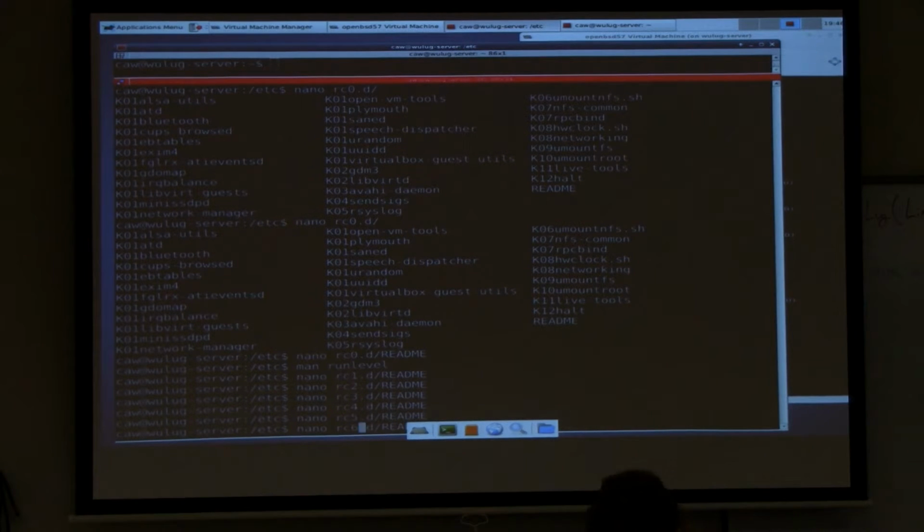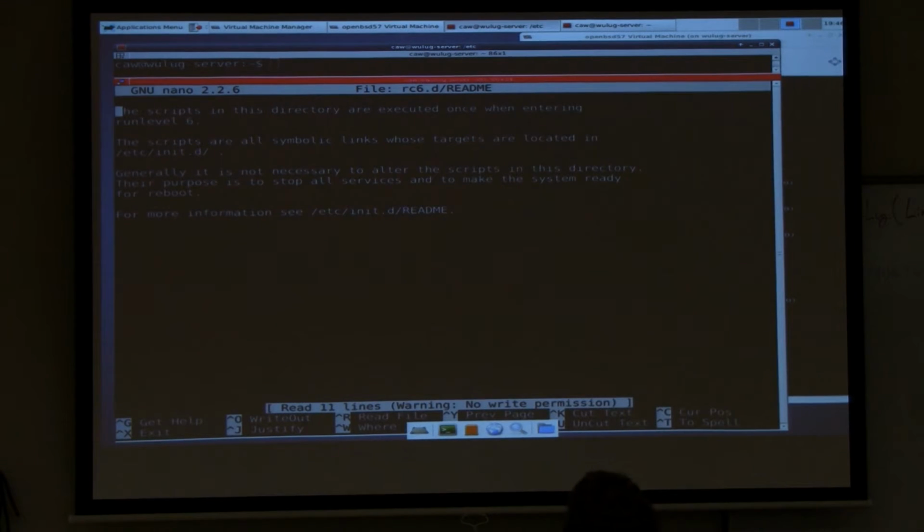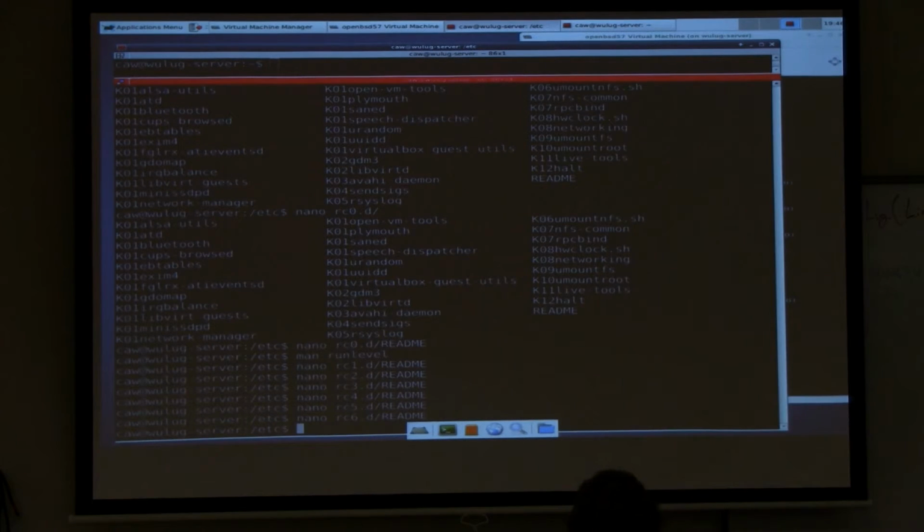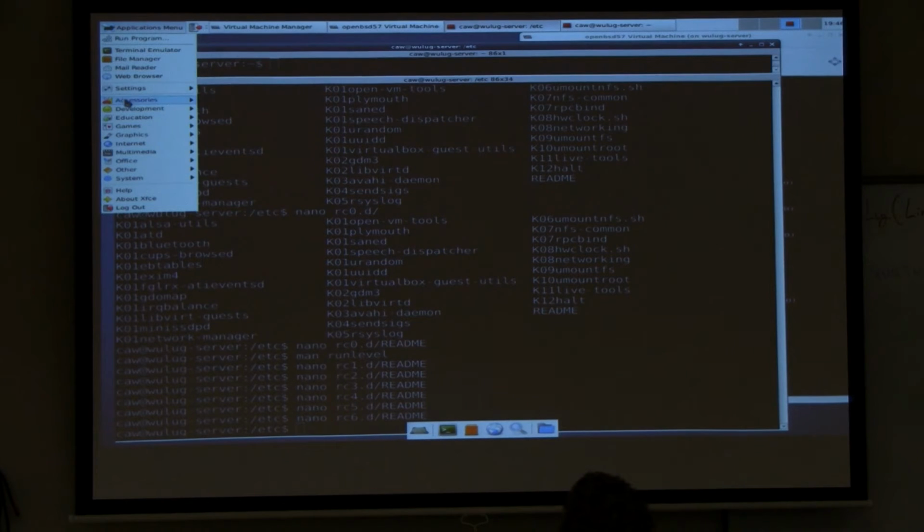Oh, 6 is the highest. Basically, because you have all these RCs in here, it tells me you're still using it. Systemd doesn't use RC stuff, that's a whole different thing.